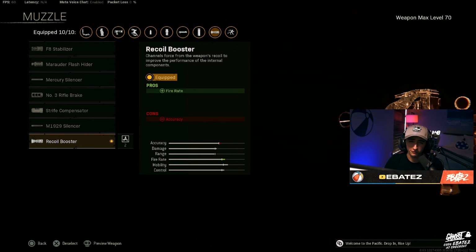Let's get straight to the build. Starting off with the muzzle, guys, for the submachine guns, of course, we are using the recoil booster. This is such a strong attachment. Go ahead and throw this on.